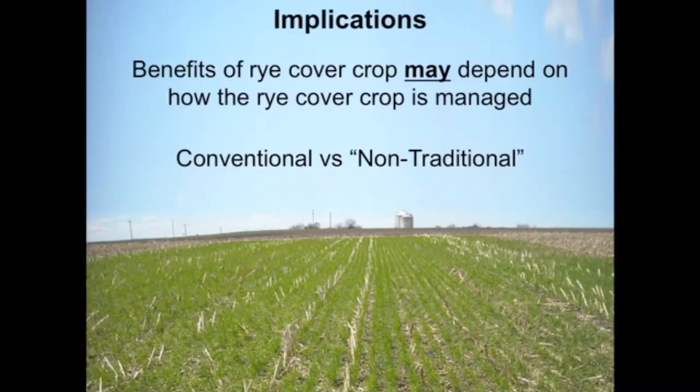The other thing is management of these cover crops. Conventional management of cover crops is destruction 2 to 3 weeks beforehand, versus what we see in the literature in terms of benefits for arthropod communities, which is more of a living mulch, so that the cover crop is extending into the growing period of the primary crop. But we know that growing a rye cover crop in corn is going to have negative impacts in terms of yield. So we don't want to compete. So we're starting to ask the question, how can we bridge this gap?